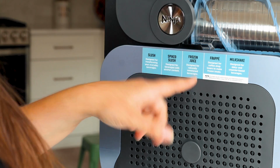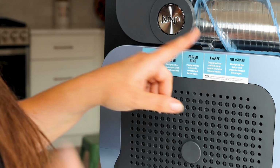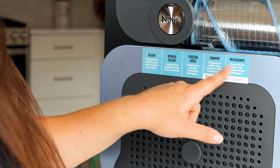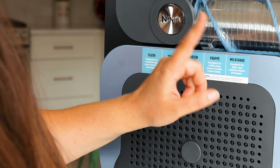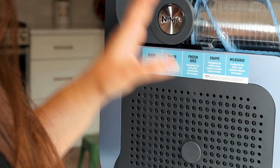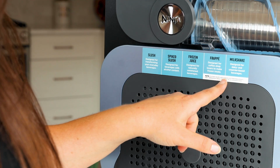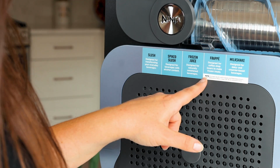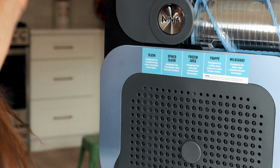Oh, so perfect, we can use juice. And then we have frap, designed for coffee shop lovers to make frozen treats. Super excited. Milkshake, designed for dairy and creamier based beverages. We are gonna test that out. We are dairy free because we have a dairy allergy, so we're gonna see if we could do stuff that is dairy free and make it really good. It says, note, for best results with frap and milkshake presets, add 1 tablespoon heavy cream per 16 ounce of prepared drink. Okay, got it.